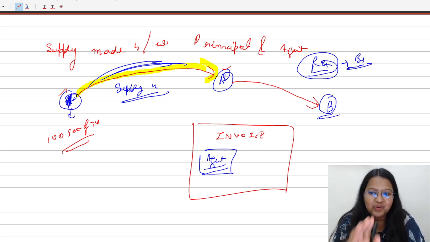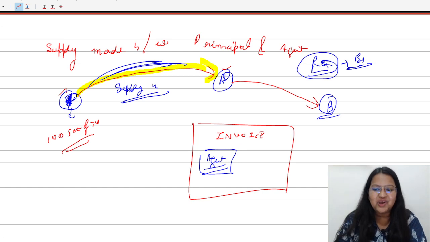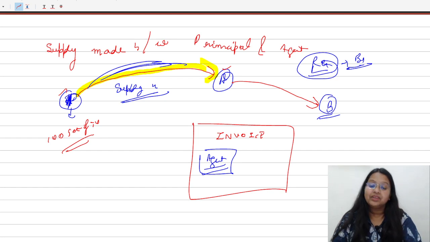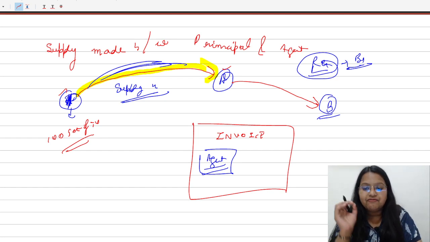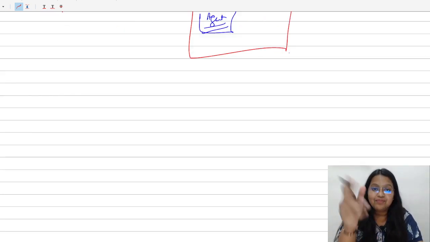Okay, I hope everything is clear in your mind, as we have covered it in our class also. Now the next point is the fourth point. The fourth point is very, very, very important, also for MCQ purposes.